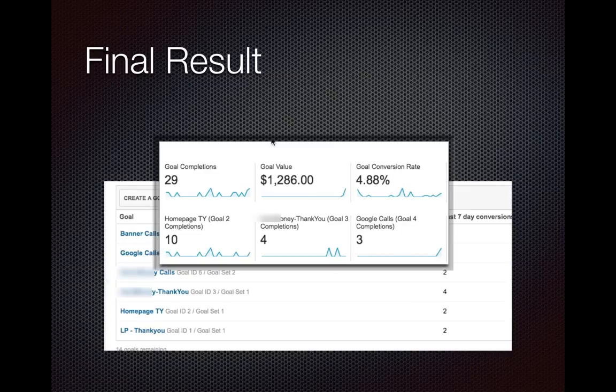In this case, we're tracking banner advertisement calls. We put phone numbers on banners when we do retargeting, in some cases Google calls. These would be numbers that we actually put inside of Google AdWords, sorry, in the ads themselves.